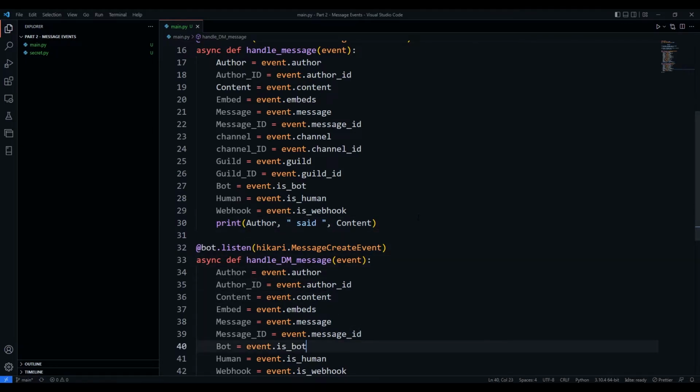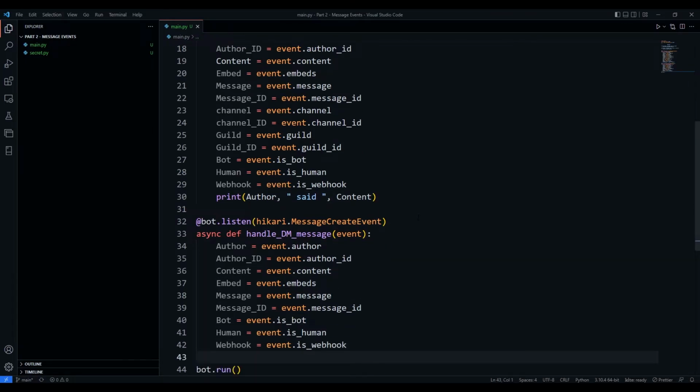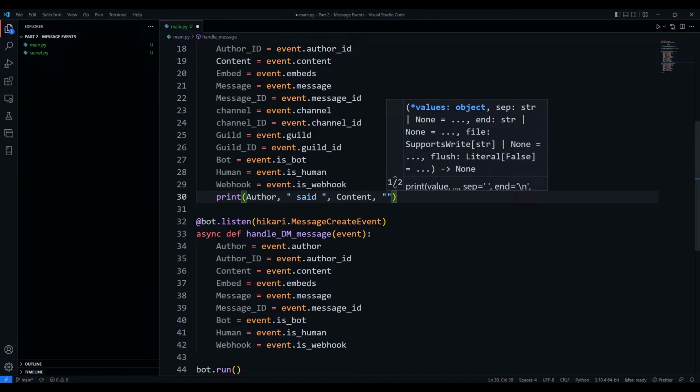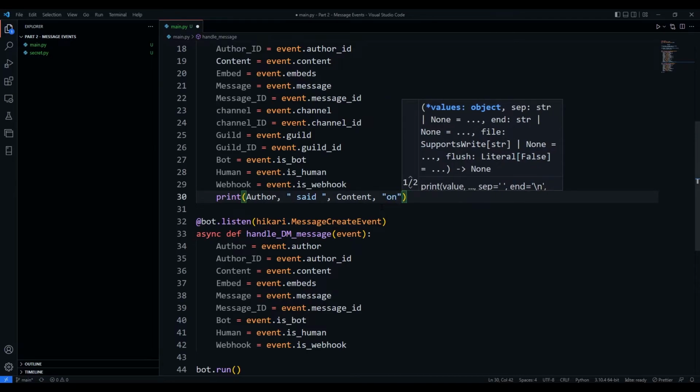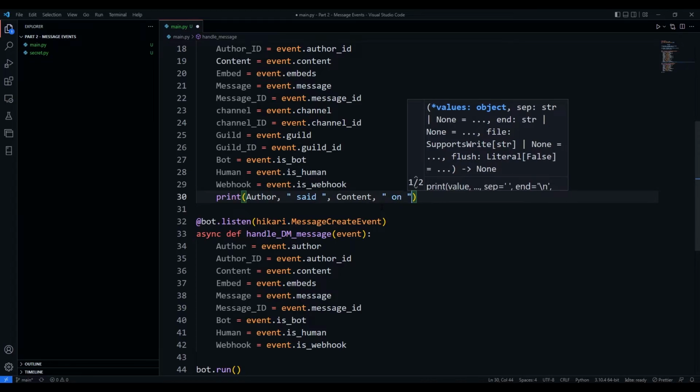But actually, let's add one more thing over here. Let's add where the author particularly said this.